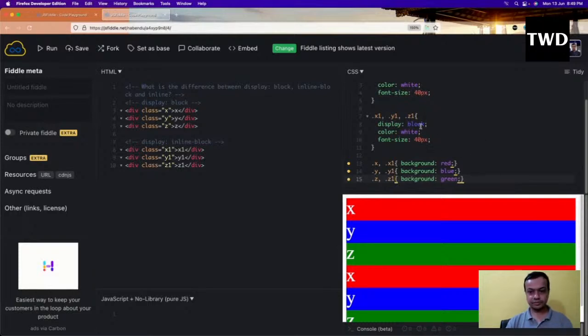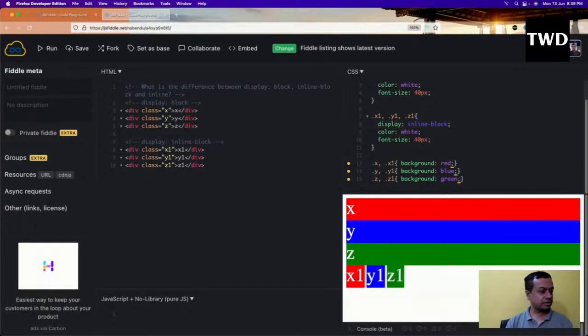Display, this time I'll take inline-block. Display inline-block. Let me run it. See, it will come one after another. I should add a br also here, a breaker, or else it will come like that.